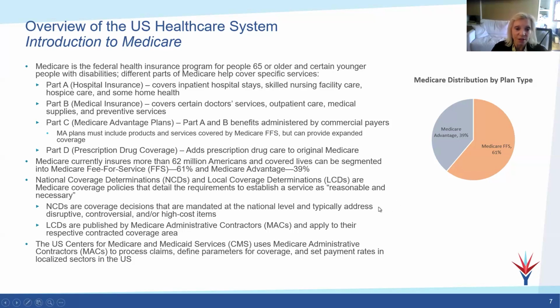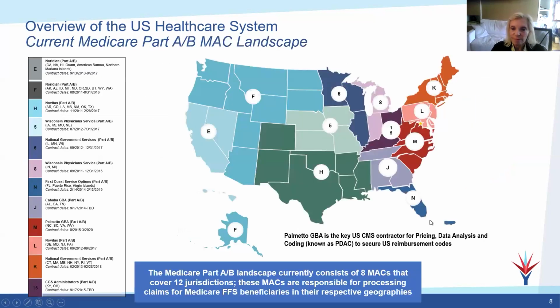national coverage determinations, so our coverage decisions at national levels. But if you're not able to get covered nationally, it may quash you from getting covered locally. So even though it may be more difficult from a time and evidence development standpoint, a lot of people will look for local coverage determinations through these different MACs. And these are the different MACs, Medicare Administrative Contractors, that cover patients locally. But not all MACs are created equal.